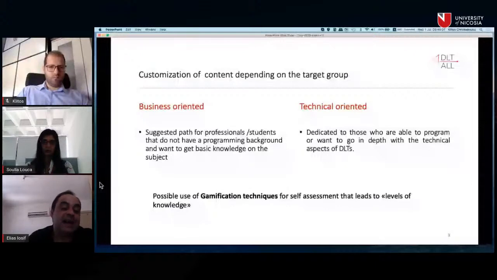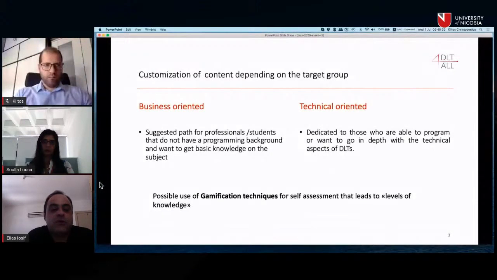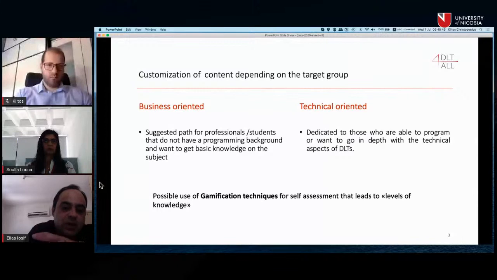So, another interesting basic consideration. So far, we have presented the content of the material itself. The other basic dimension is the audience. Of course, we expect a mixture of different backgrounds being present in the audience. However, the two basic groups which can determine the style of the content are the ones presented.